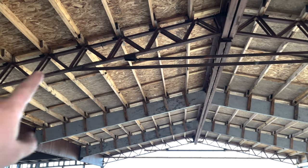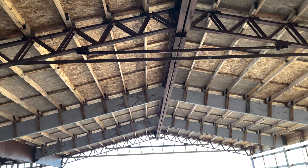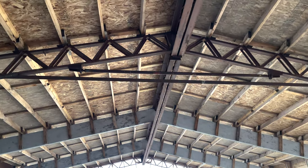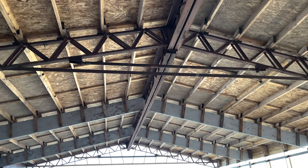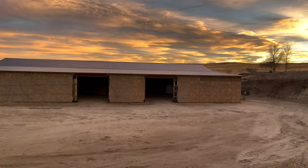What we did is we actually heated up this piece, welded it on one side, and then you heat up this piece with a big torch, get the whole thing good and hot. It grows about almost a quarter inch, and then we weld it on, and that's what puts it under tension, so it takes the load off that upper one, because this upper one up here is not as tough. And we were worried about like a snow load on the roof being too much.